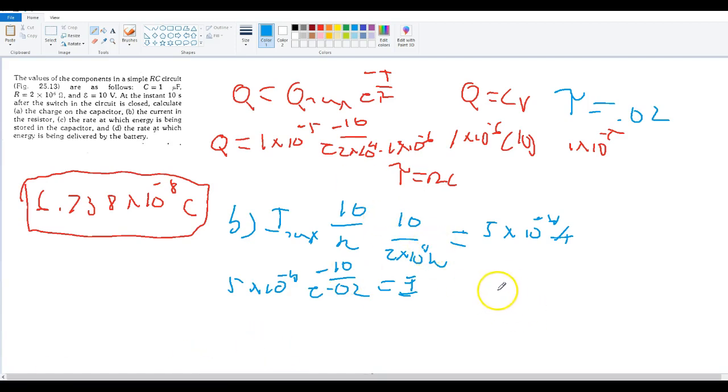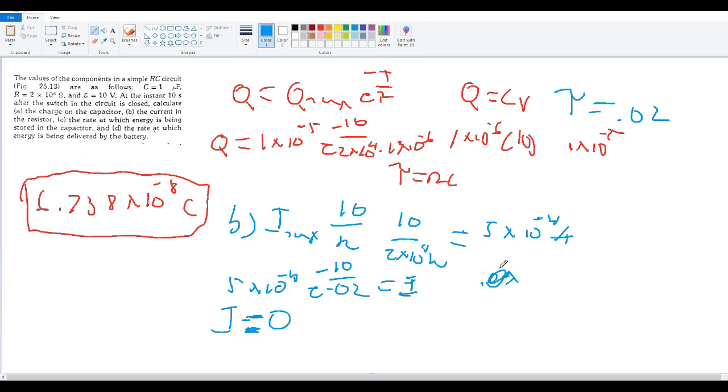This is going to give us a number, but the number is so small that it's essentially 0. It means that the circuit's been on too long. The capacitor's gotten so strong in 10 seconds that it's pretty much shut down the circuit. So the number's just too small. If you have a calculator that can give us a number, that'd be crazy, but it's going to be like 0.0 something times 10 to the negative whatever. It's very, very tiny. Negligible. So that's B: I equals 0.